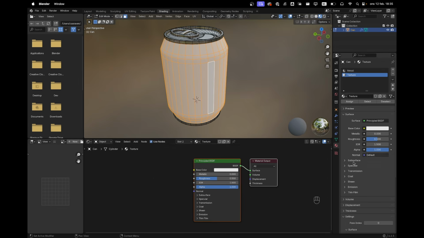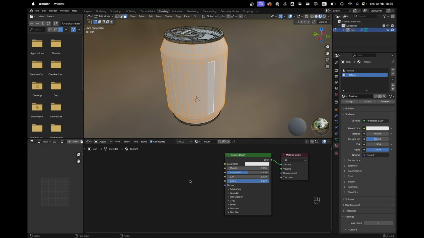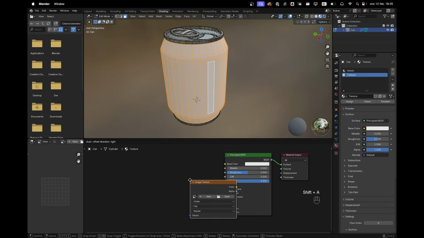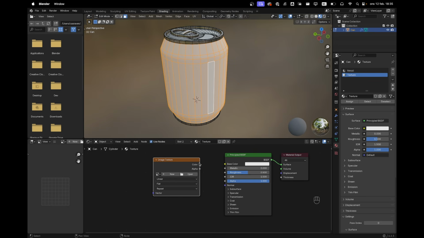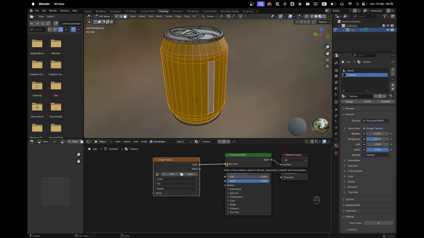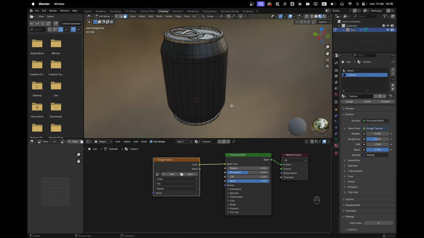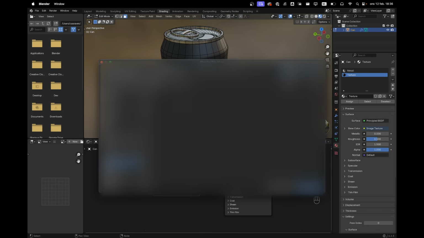And then for our texture we want to add an image texture right there, which we will connect to the base color. I've added a link to our description for the texture I'm using. You can use any texture you want. I just used the Coca-Cola one, but you're free to change it to anything you want.